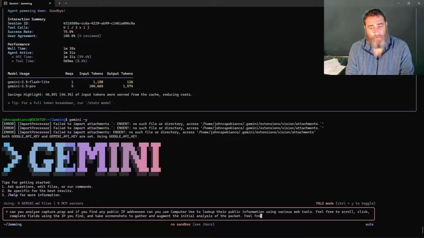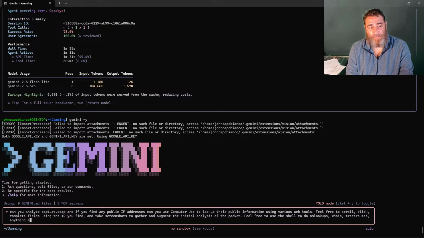Feel free to use the shell to do NS lookups, whois, trace routes, anything else you can think of to go beyond just the packet analysis.